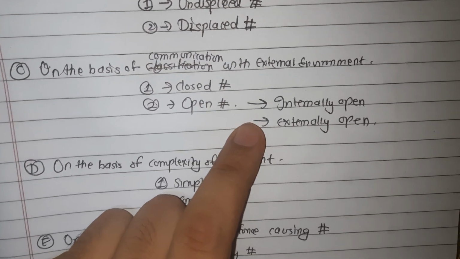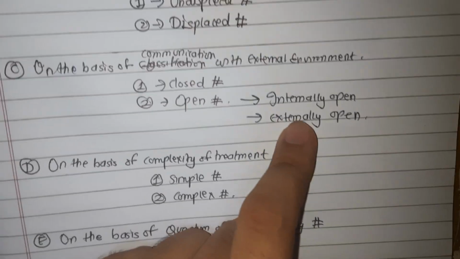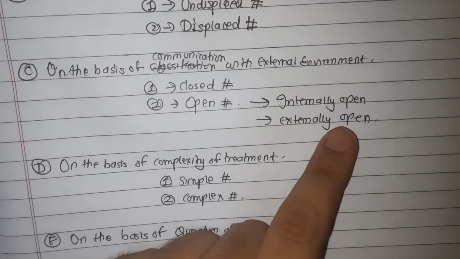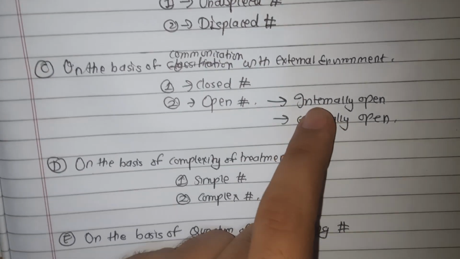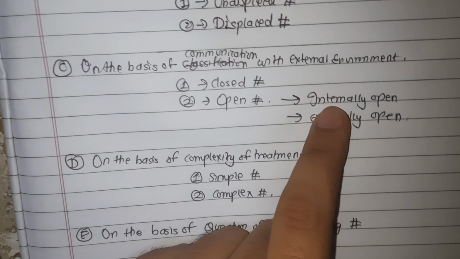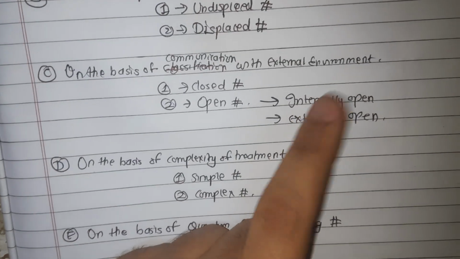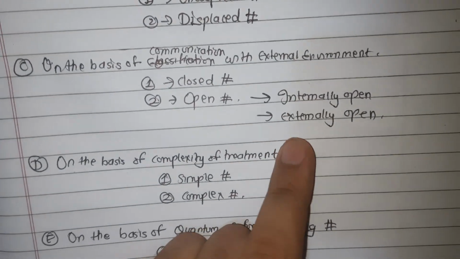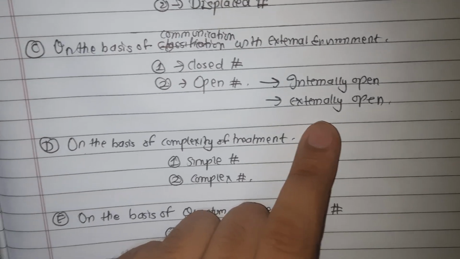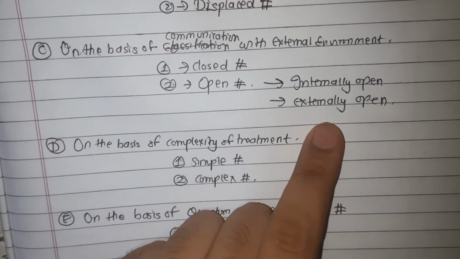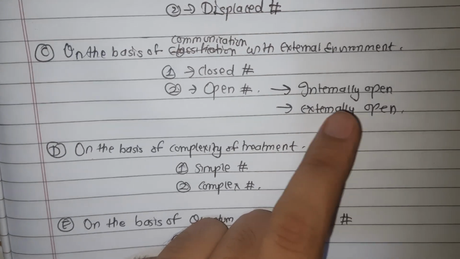And the fracture may be open from within or outside. There can be two types, internally and externally open. Internally open fracture means that the sharp fracture end pierces the skin from inside. That is, the fracture fragment pierces the skin from inside. These are found in subcutaneous bones, like a fracture in the lower end of the tibia, and that can cause an open fracture. In externally open, the object causing the fracture lacerates the skin and soft tissue over the bone and breaks the bone, resulting in an open fracture. One example is fracture of the ulna as a result of a hit by a stick.